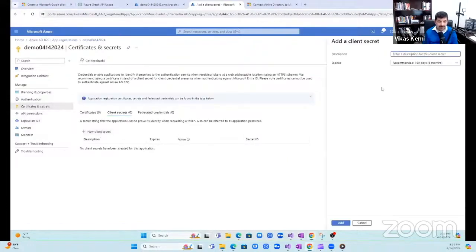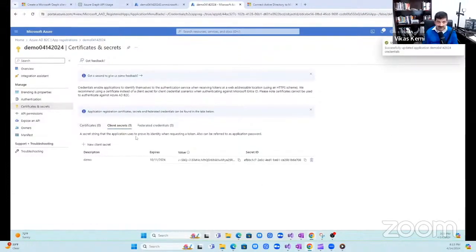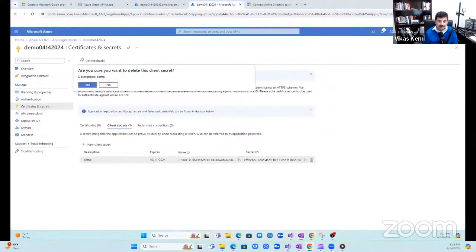I go to certificates and secrets and create a secret. I just want to copy the ID and value, because once you create the secret and if you don't copy the value, it's very difficult to get the value back.